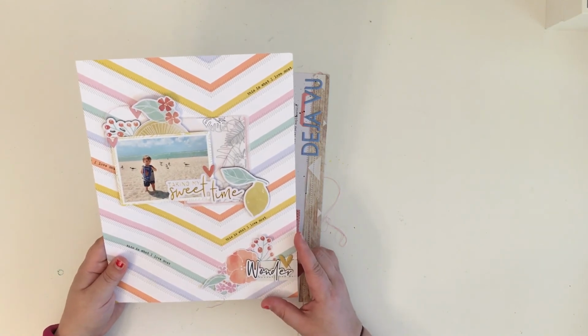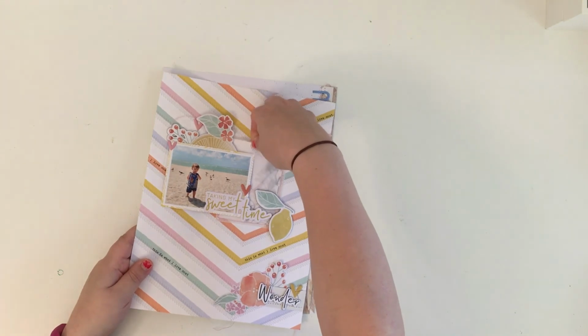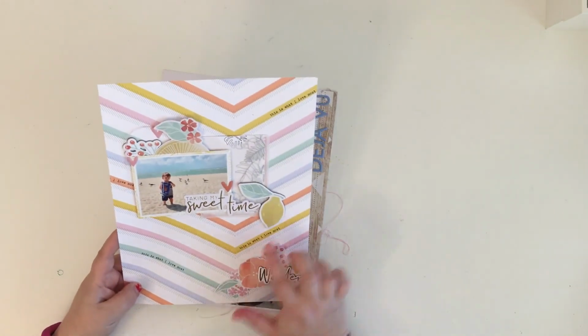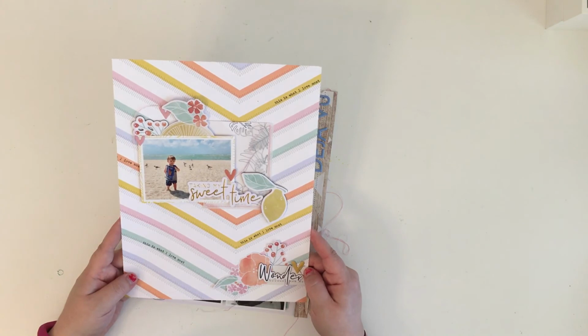I'm actually really impressed with how she was able to use it, because I just couldn't make them work for me. The vellum, I just made a little pocket to put my journaling into, so that's like a little journaling tag there that my vellum goes into, and then I stamped on this paper, and I think it just kind of looks like part of the paper, which is kind of neat.